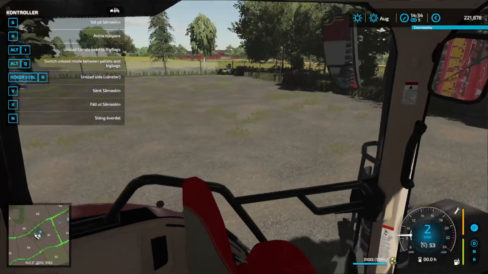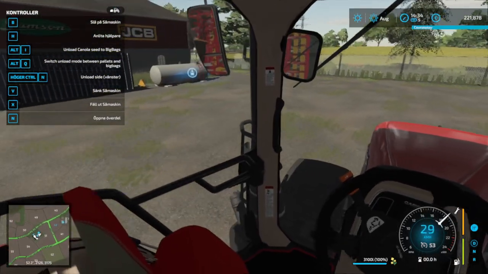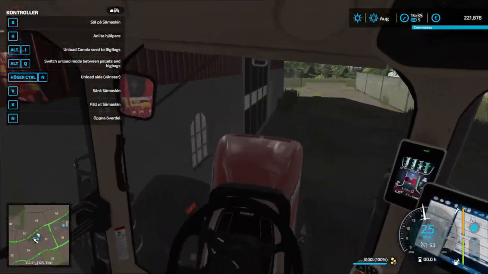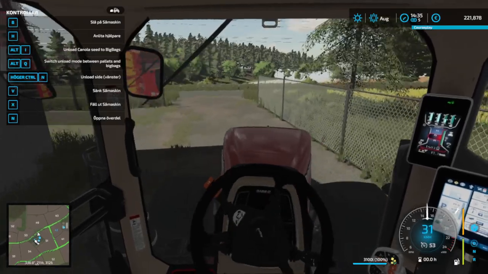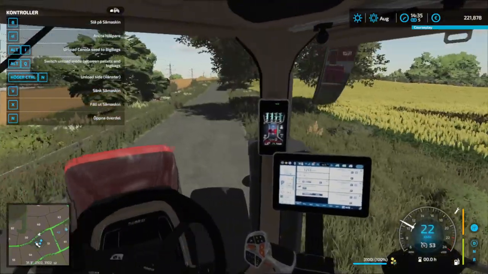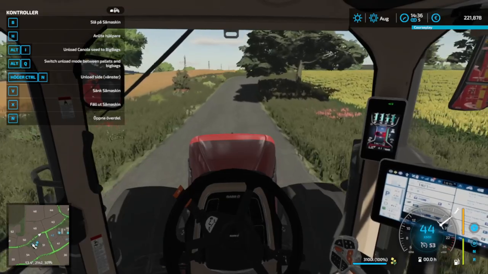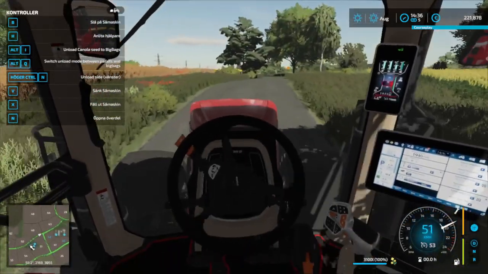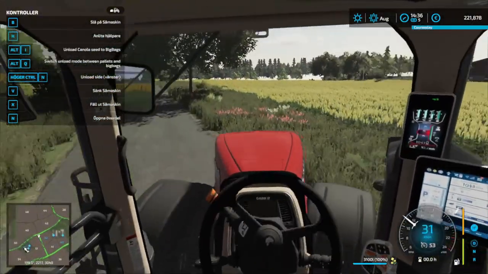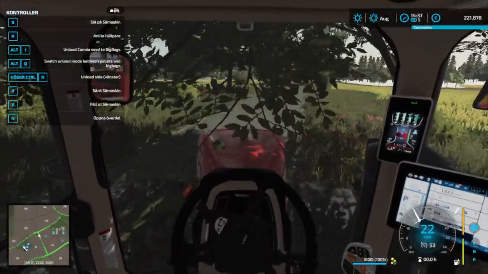So let's start driving. Turn left and right and go. Oh shit! Right into the wall. Let's see. So no, let's go. Okay, just drive, drive. Turn right here. Go down to the neighbor's place. That's not very exciting. Okay.